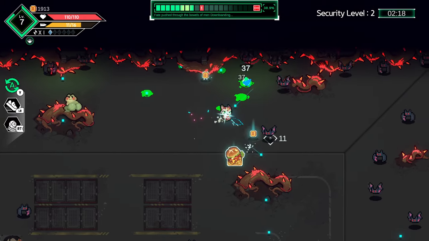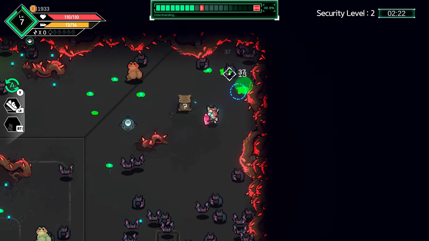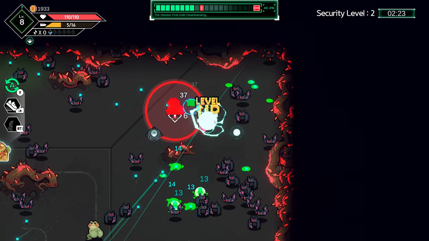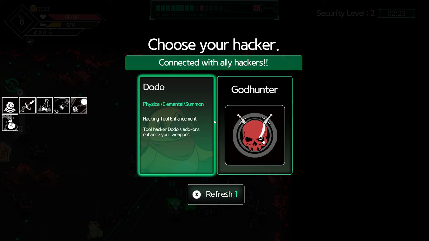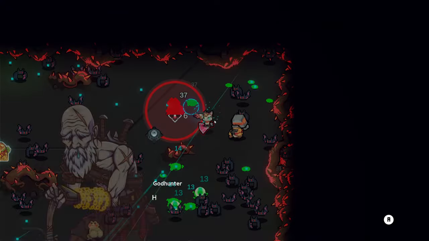Honestly, that's not too bad, though, because for this character, every time I pick up a coin, I gain 3 health, I heal 3 health. Okay, let's go with Dodo or God Hunter. Let's try God Hunter.